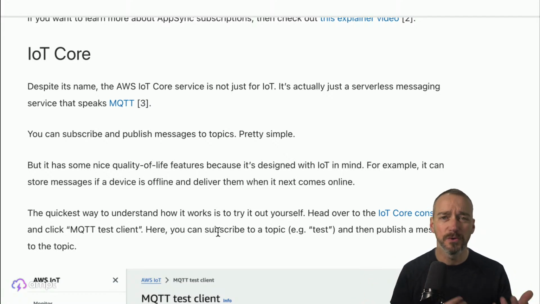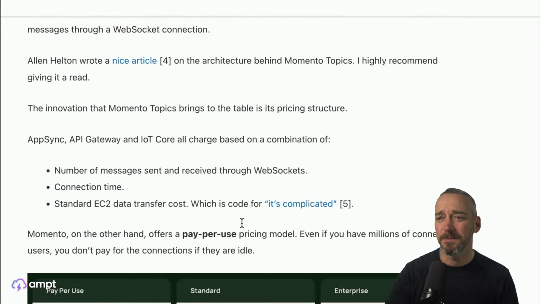And of course you can control who can connect and some of those other things. This to me is the best way to broadcast MQTT messages with AWS in a serverless way. We're working on some stuff here, so hopefully we'll be able to have some interesting information about that soon.